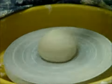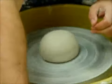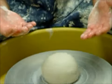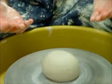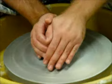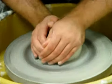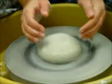Obviously you can see the clay is wobbly. It would be impossible to throw a pot when the clay is still wobbly. So to center, and in general in wheel throwing, your right hand is always the dominant hand, and your left hand is always the support hand. The first thing I will do is hold everything with my right, and I will press on the clay, and now it's stuck on the wheel. Once it's stuck, you can notice it's wobbly, so we need to make it not wobbly.